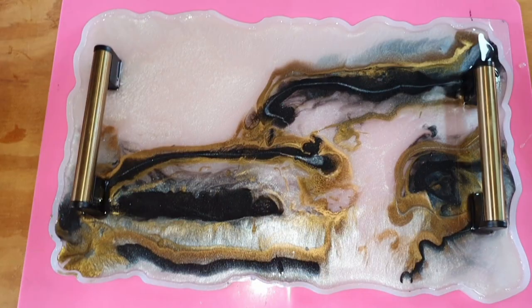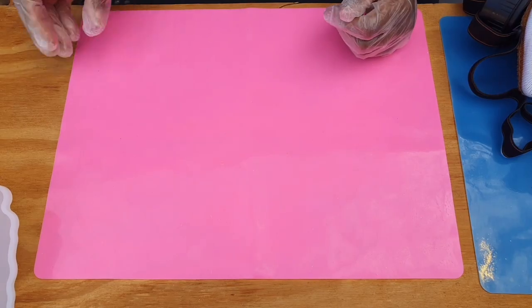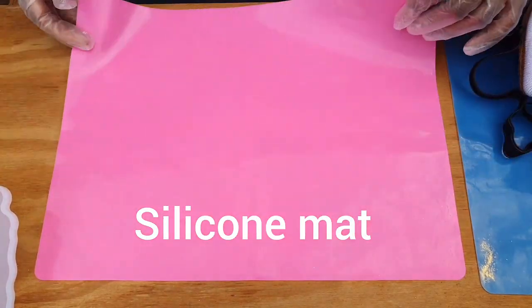Today I'll be showing you how I created this beautiful resin tray. So these are the items that I use.